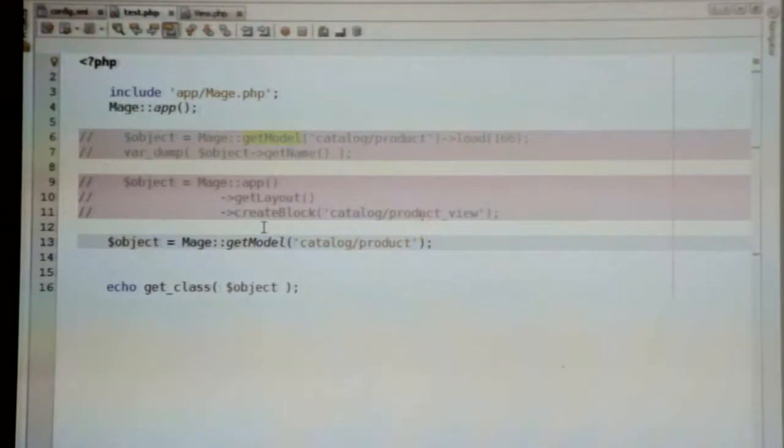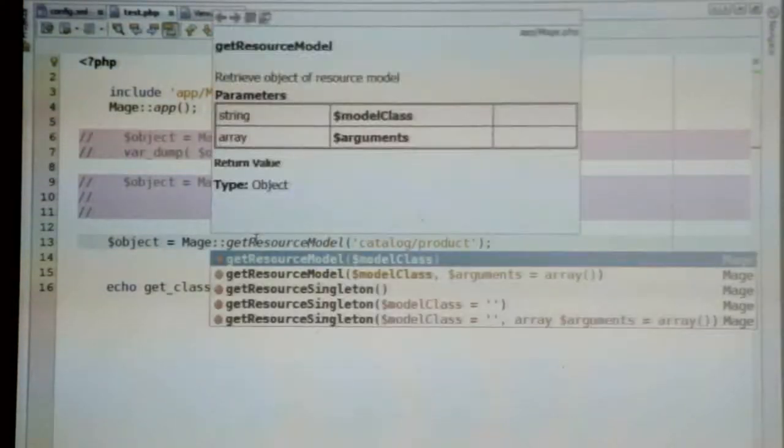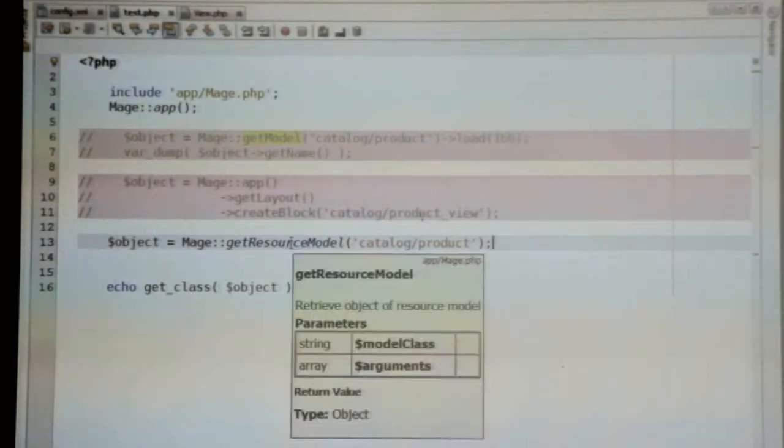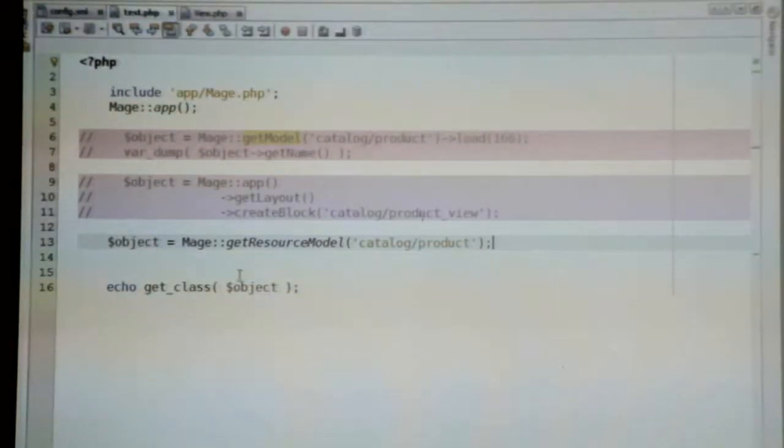Up top, we have an entity model that's going to have some data set on it, basically just a container for data and functionality for our entity. The storage, the access to the storage, that's the resource model. So that's what we're going to be doing here, and that method is just get resource model. That's the same thing, and that's a pretty neat little convention, really. I think I like it. I'll take it. I don't have a choice, so you might as well like it. So get resource model, though, remember, it just takes that extra step in the configuration because it has to find that resource model node.